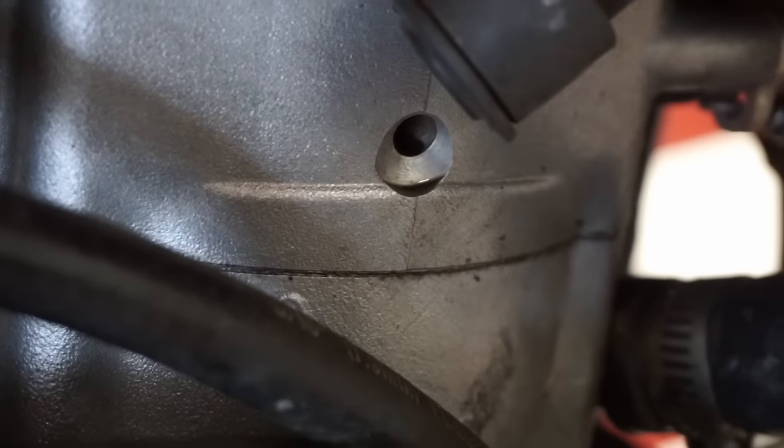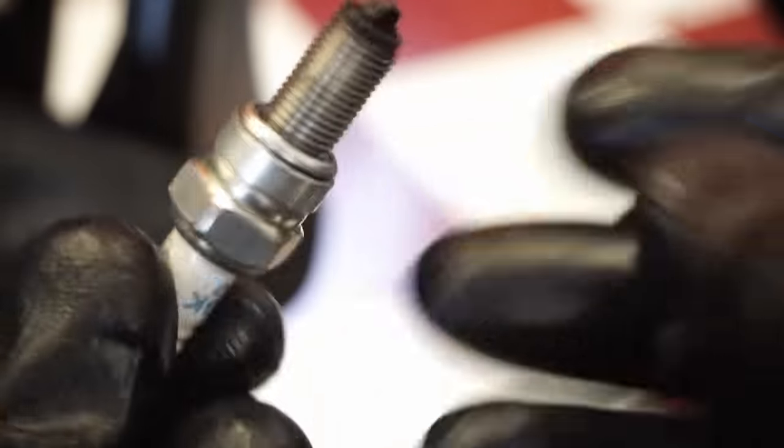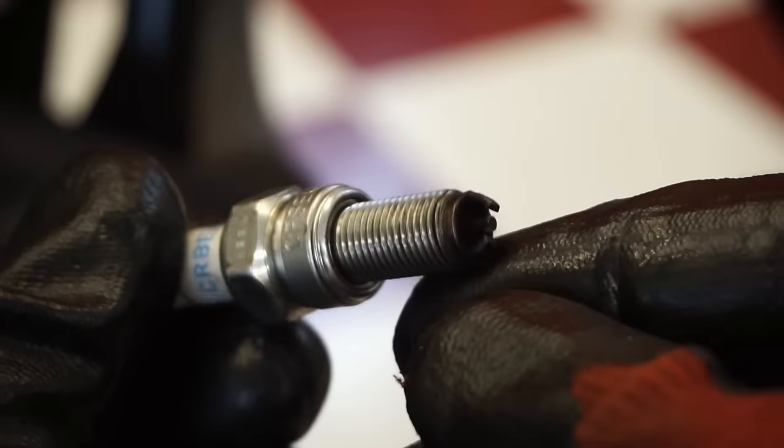What kind of plug is it? It's kind of like a special one. NGK CR8EK. Let's see if I have one like that. I don't think I do, but we can quick run to O'Reilly's and grab one.